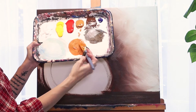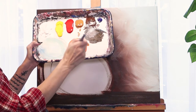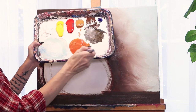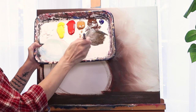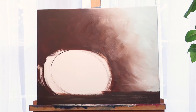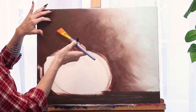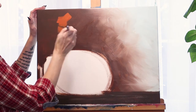This is our first transition color from the browns to the oranges, a little bit more red. So I want it to be kind of dark and something between an orange and a brown, like a brownish orange. Don't want too much paint on your brush, so wipe the excess off and then go ahead and just start up here. And again, you don't want to go all the way to the corner.